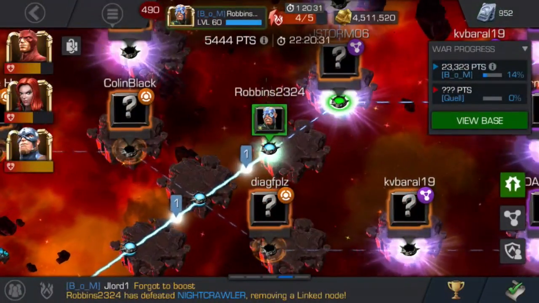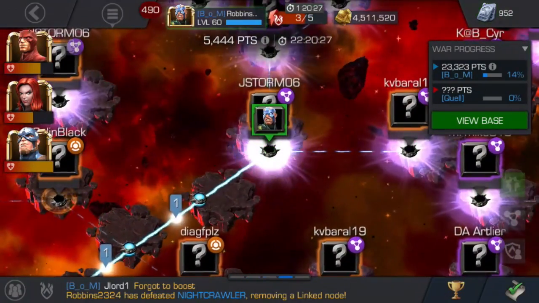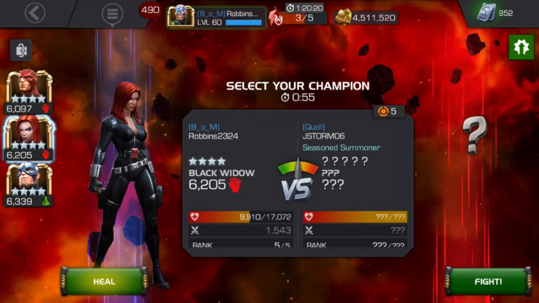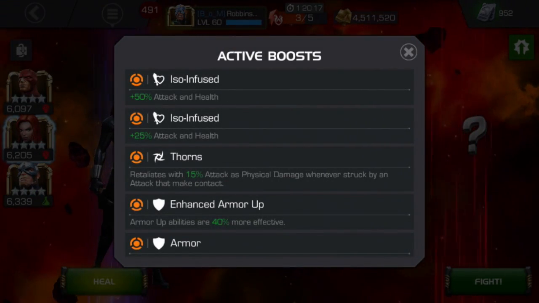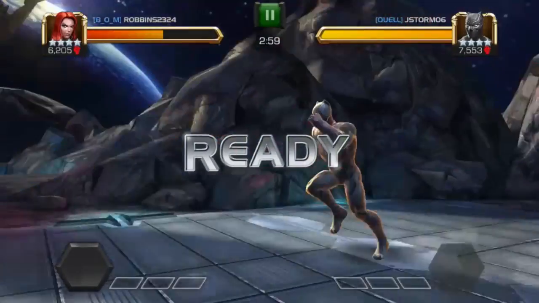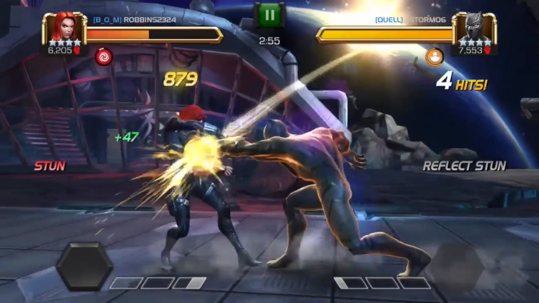Got him taken out really quick. It was actually pretty easy. Normally I struggle a lot with that, but I was actually able to take it out real easy, which for me is surprising. Okay, this is the Thorns node, so I'm going to go ahead, go with my Black Widow. She did take a little bit of damage, 8,000 health, so about 52%, 55% left.